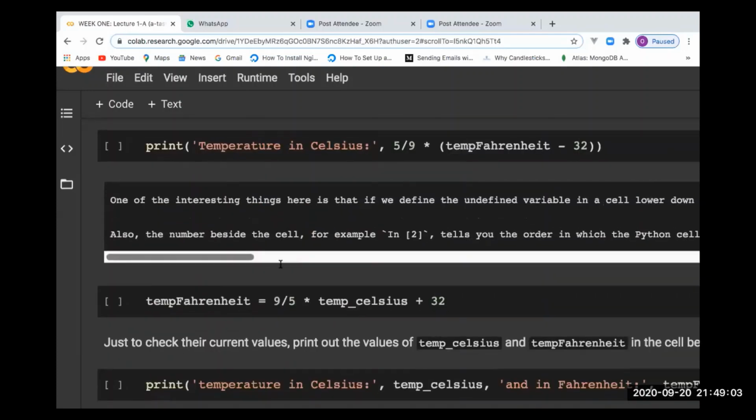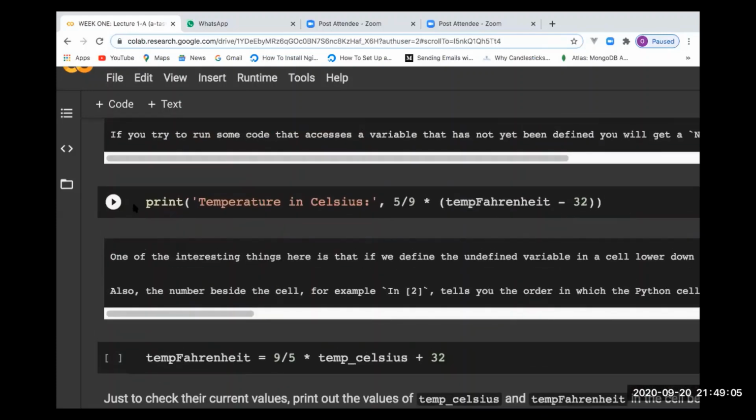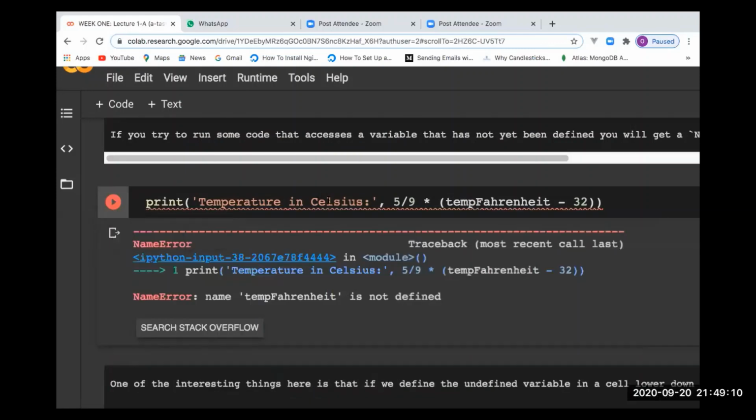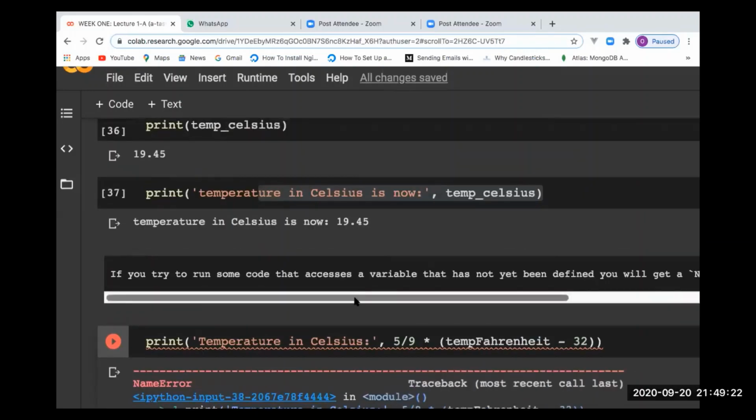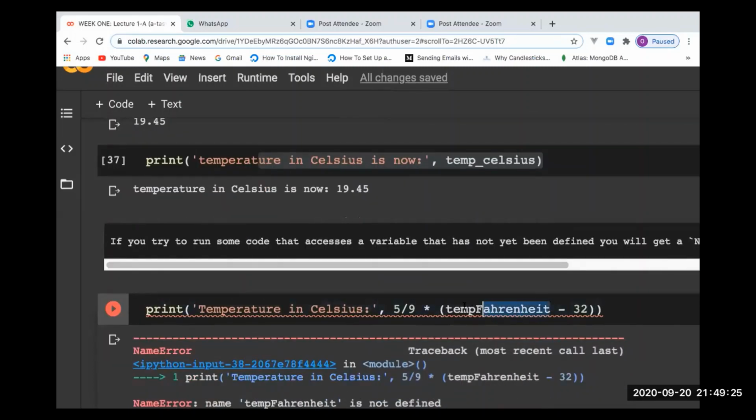If you go through all this also, just like what we have done before, this one is giving error because the temperature variable minus 32 is not defined. The reason why it's saying variable is not defined is that it doesn't recognize any variable. So if you try to run some code that accesses a variable that has not yet been defined, you will get a name error.